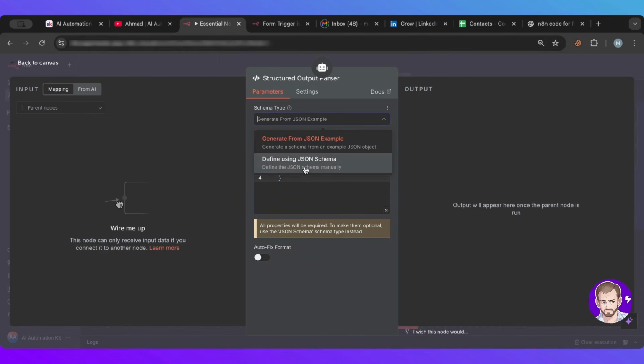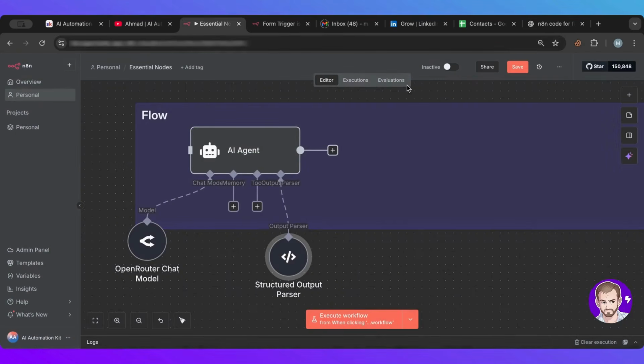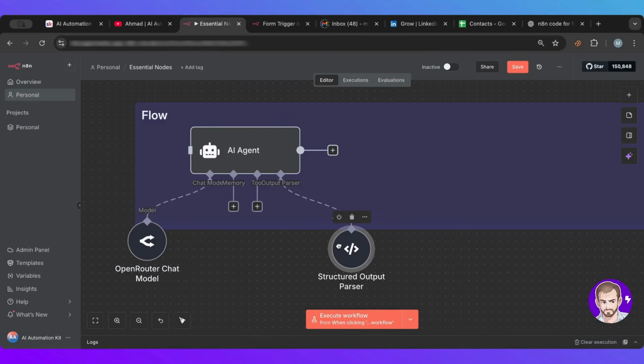Now you can choose define with schema. Okay. And this is a bit harder, but this can also be generated with ChatGPT, where you can tell it, this is an example of how I want the JSON to be. Give me the JSON schema of that. And then you can paste it here and you will be all good. This is very, very important. Will save you a lot of headache.